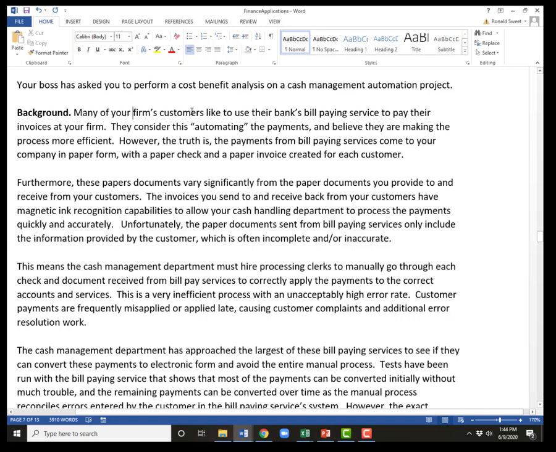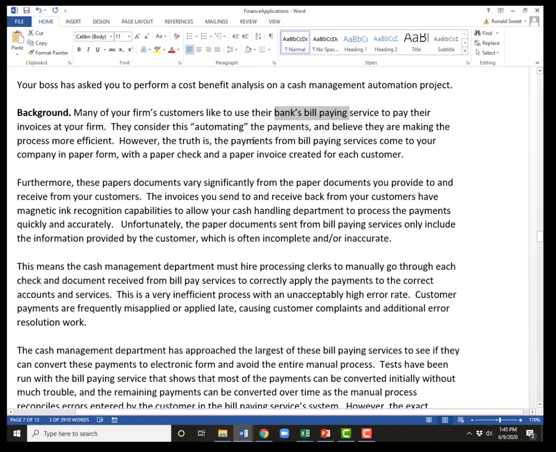So some of USAA's customers are going to their bank and doing what they call bill pay. So they tell their bank, hey, you know what, I don't want to have to mail these checks in every month. Can you pay these bills for me? You set up the vendor with the bill pay service. You tell the bill pay service when you want the check mailed, how much the amount should be. The bill pay service will create an invoice, which is really critical to this. They create an invoice and they create a check.